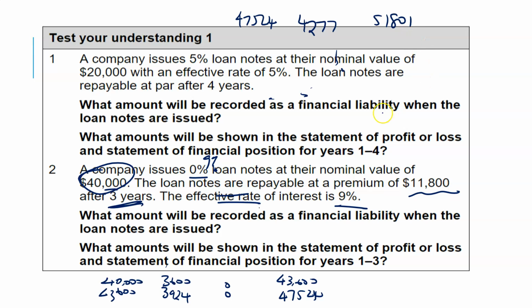Mine comes out at 801. But the key point here is you can see that the premium of 11,000 is on top of the 40,000. It must be because you paid me nothing to reduce that. I've already given you the idea that if you had given me 9%, we would have a different situation. Right, great stuff. And again, like I said, I'll take you to the answers, but that's the principle. That's the way it grows.